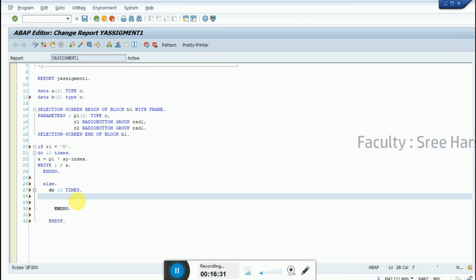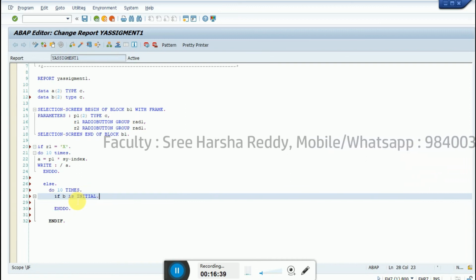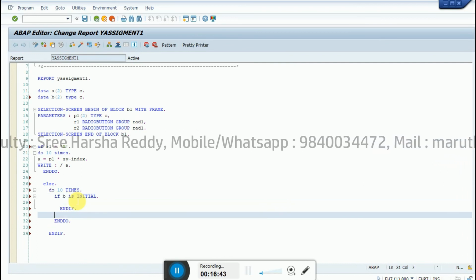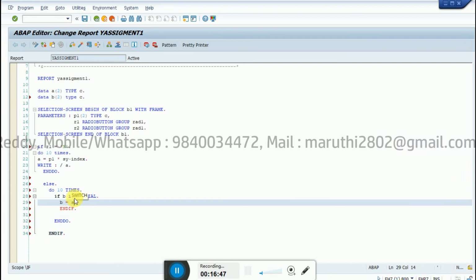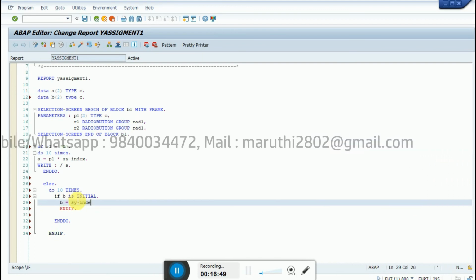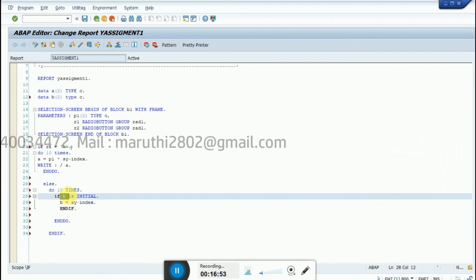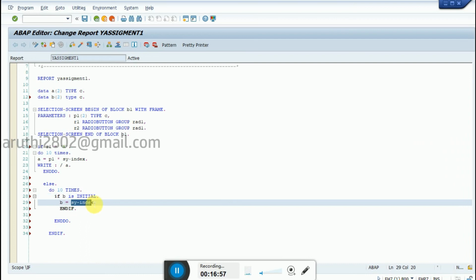So let me do one thing. If b is initial, that means if it is empty, I will try to pass the sy index value here. That means if variable b is not having any data, then I am passing the index value into this b.